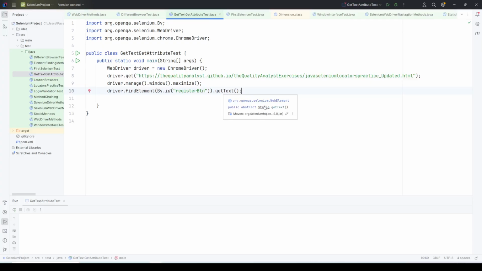So the return type of getText is String, and we can store it inside a String variable.